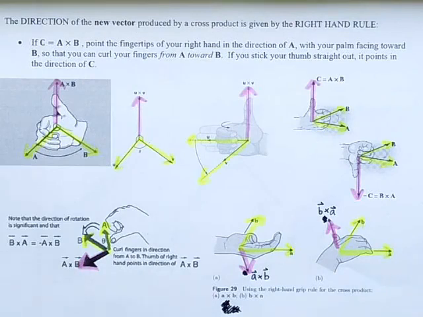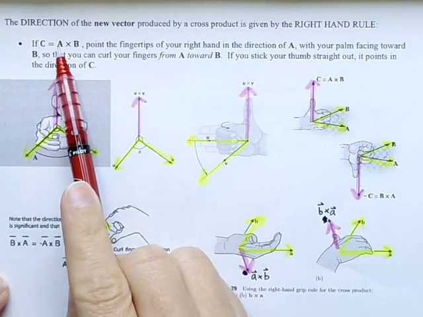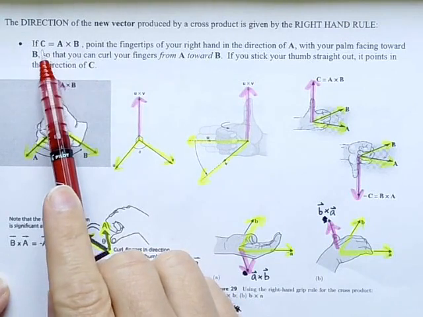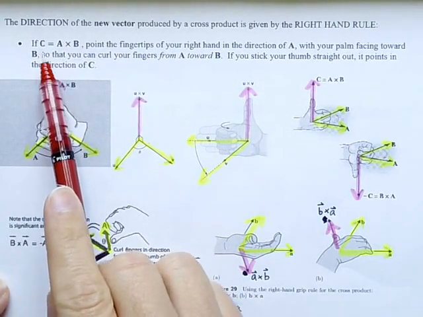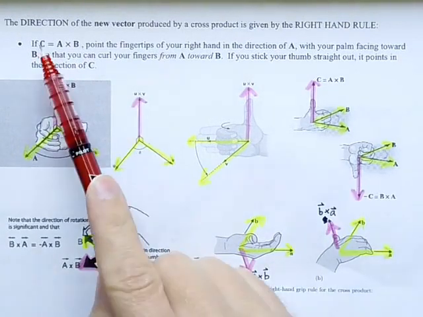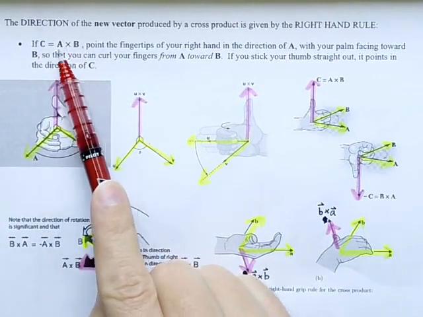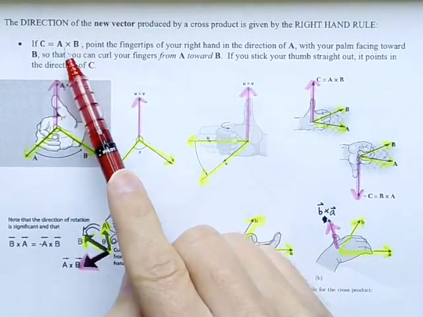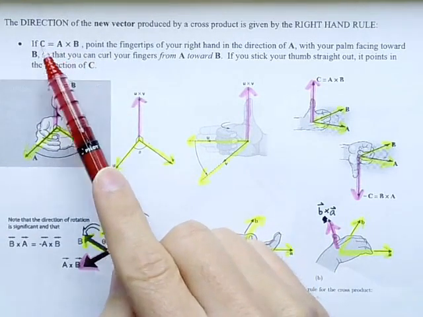It's a definition. We're defining this operation that takes two vectors, A and B, and produces from them a new third vector, which we'll call C. We're defining this operation because it will turn out to be useful to us. So, what is the direction of this new vector we get when we cross A and B? We already know how to find the magnitude of A cross B. Now, how about the direction of this vector?